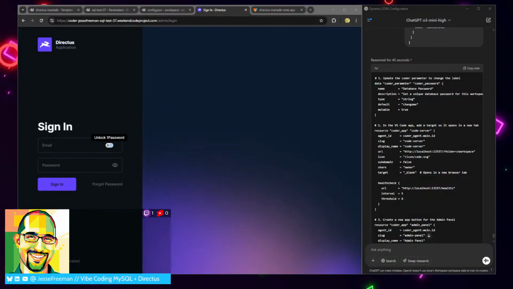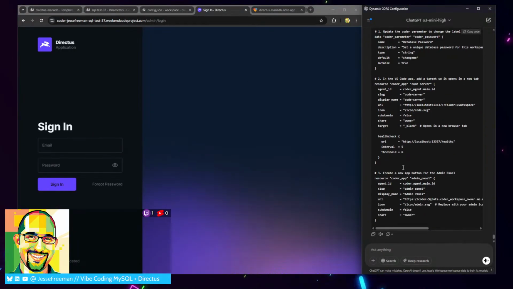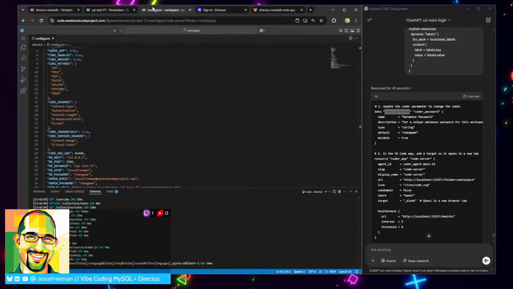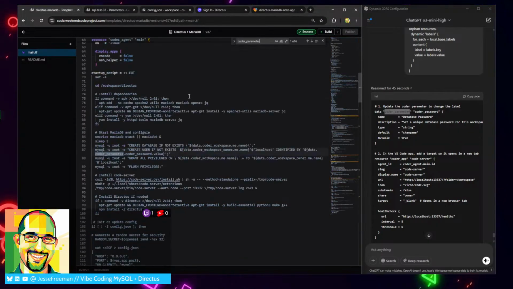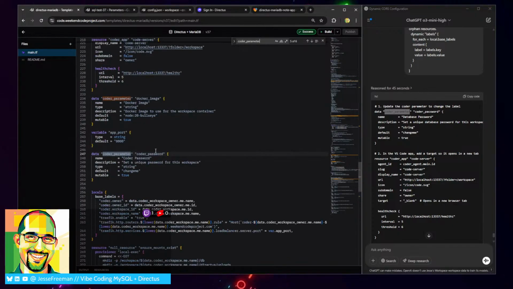Okay, so let's see. Where are we now? All right, so update the code parameter to change the label. So it says coder password. We're just going to call this project password or database.